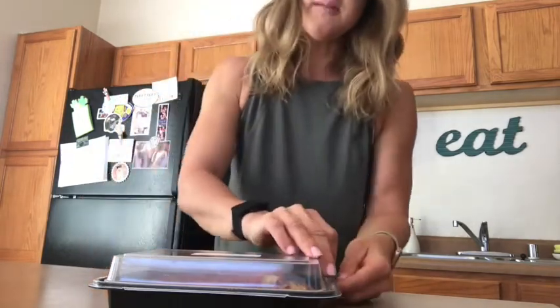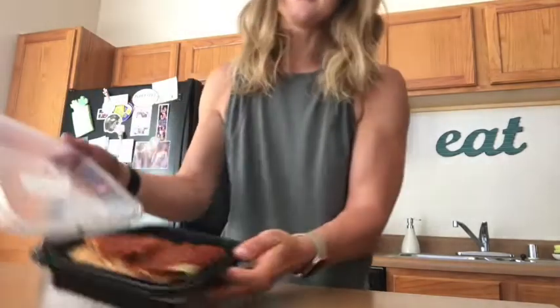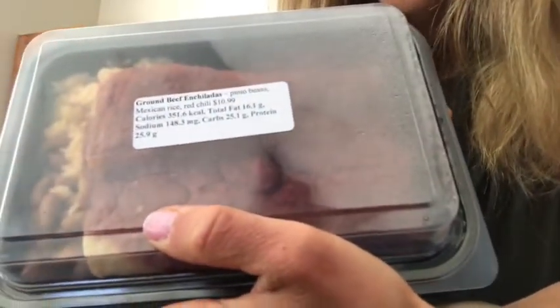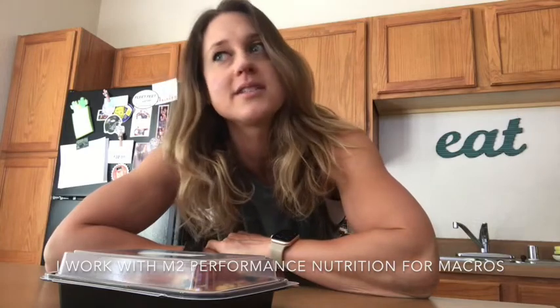You probably saw in my last video that Urban Taqueria has been giving me some of their meal delivery meals. They've just started a meal delivery portion of their business — they're a brick-and-mortar taco restaurant here in Albuquerque down at One Central. They're getting into meal delivery and letting me try out and critique their recipes. Today for lunch I'm having their ground beef enchiladas. They put the macros on the meals, which I love — I like to log everything so I know I'm eating the right amount of protein, fats, and carbs and not under or overeating.